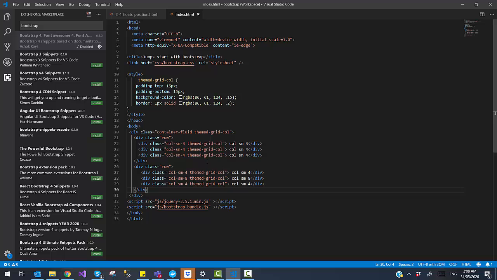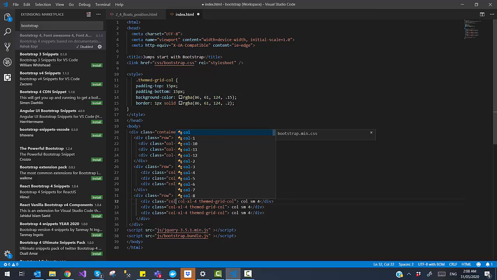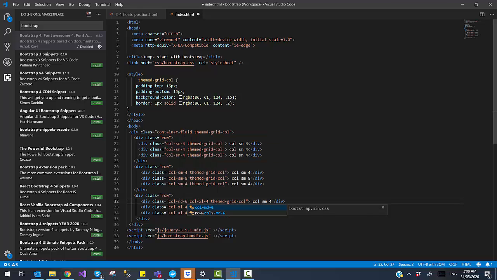So let's do that. I'll just copy these 3 equal parts here. Then we say 3 columns for the extra large, and then we will use col-md for a tablet size of 6.